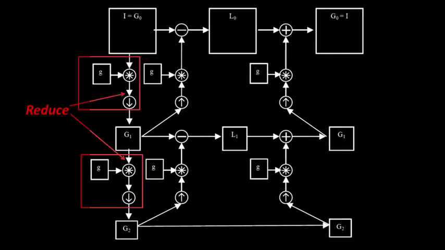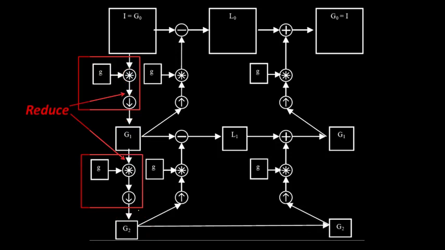The first thing we have is this reduce operator. Okay? And we're going to go over these in some detail. But the reduce operator essentially takes a Gaussian, that's the convolution signal, blurs it, and then this down arrow here means downsampling, so just taking every other pixel. That would give you level 1. Do it again, you would get level 2, et cetera. That one's sort of straightforward. And like I said, we'll go through the numbers in a minute.